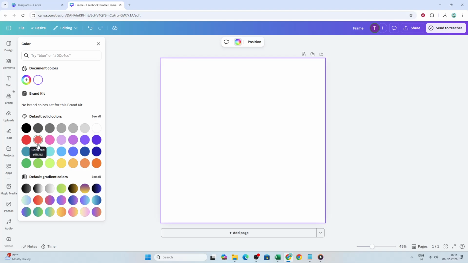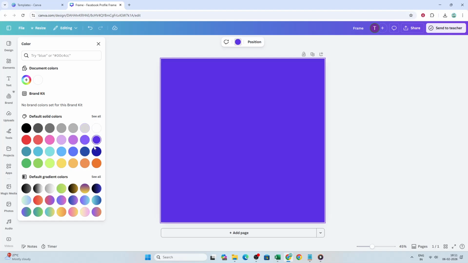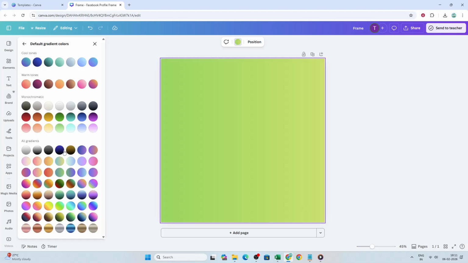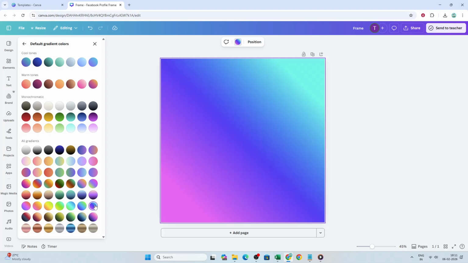From here, you can choose a new color for a clean, minimal style, or pick a gradient for more depth and dimension. Canva applies your choice instantly, so you can preview how it affects the overall balance of your design. Keep an eye on readability. Your text, icons, and logos should stand out with enough contrast. Gradients can be especially helpful when you want a subtle transition behind headlines without distracting from them.